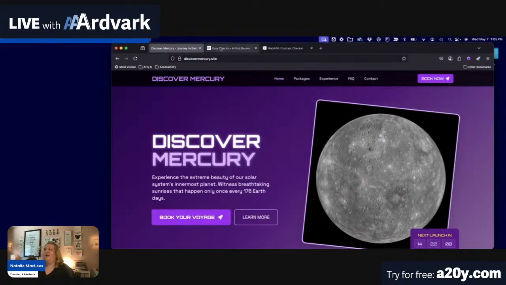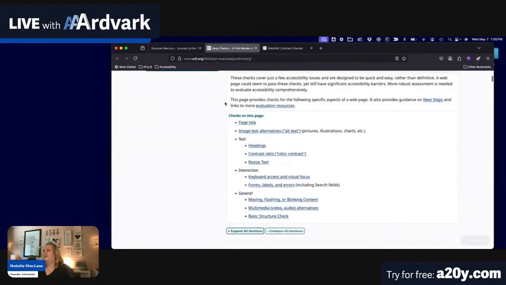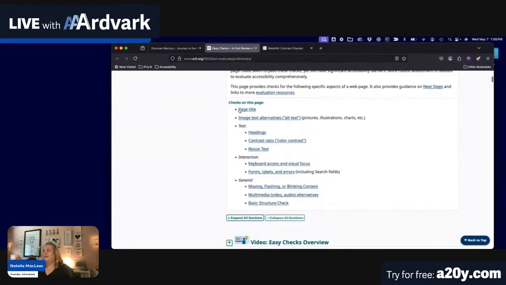All right, back to the WCAG Easy Checks. This is the list of the checks that we're doing. It's not a long list. And I have found, when I'm doing a stream, I'm talking a lot, I'm explaining a lot of things. And so I'm not doing accessibility testing as quickly or as efficiently as I might if I wasn't chit-chatting and explaining things along the way.